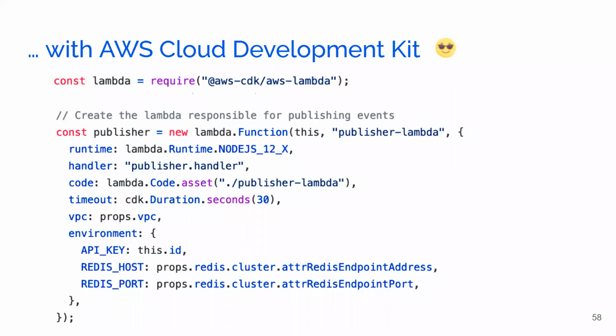Another advantage is how easy it becomes for your resources to interact with one another. As they are defined as JavaScript objects, they can easily communicate within the code itself. The complexity of defining roles and permissions that I mentioned before is abstracted away from you. This line is all that's needed to include the Lambda in a virtual private cloud that allows it to interact with other resources belonging to the same private network. That VPC itself was created as an object in the same file, and it's easy for me to refer to it from within the code itself.